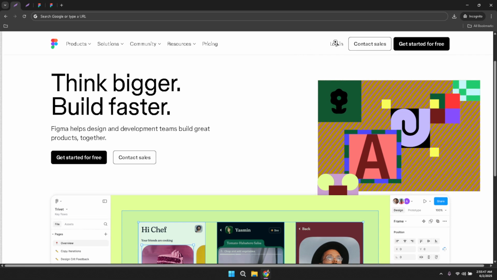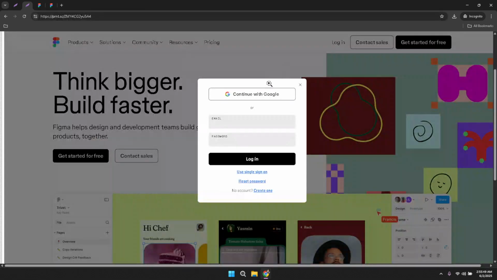To speed up the process, choose the option to sign in with a well-known provider. In this case, select the option that says continue with a major search engine account. This is a quick way to sign in without entering extensive credentials manually. Once you click on this option, a window appears showing the various accounts associated with that provider that you might be using. All you need to do then is choose the account you typically use for your design work, and the system will log you into Figma seamlessly.